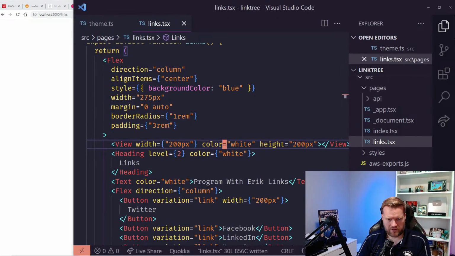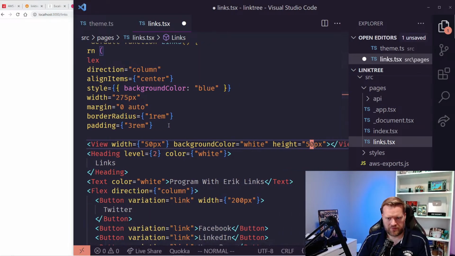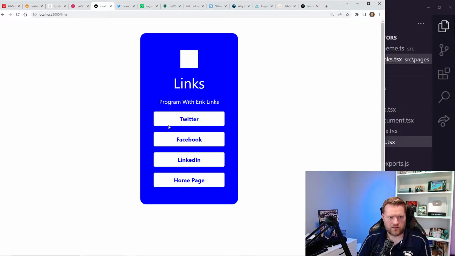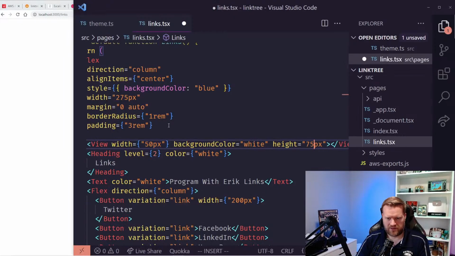We'll do background color actually. Background color. That's way too big. Let's do 50 pixels. And then, okay, probably even bigger, maybe 75.